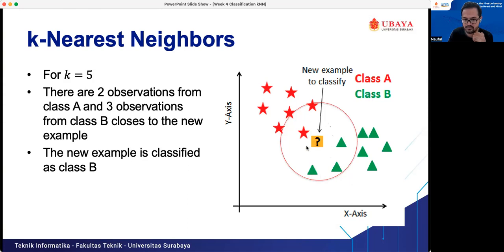Then we can just vote that this new data will be class B because there are more nearest neighbors from class B than class A. There are 2 observations from class A and 3 observations from class B closest to the new example, and the new example is classified as class B.